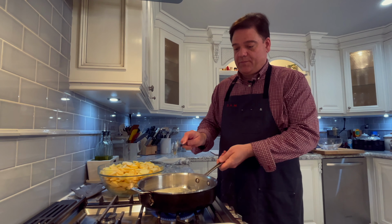You need a little bit of lemon juice to offset the sweetness. So this is pretty much what we call a slurry. I know you've seen this before, right? And now we're going to add that. And that thickens on contact as long as your liquid is boiling. The apples, when they're actually in the crust in the oven, they're going to exude a little bit more juice. So you need to make up for it, right? By adding a little bit more than you would.